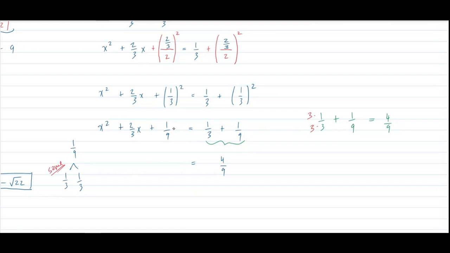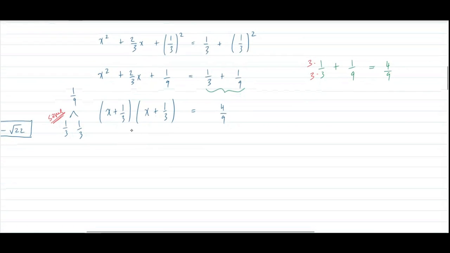In the completing the square method, you're always going to have the same number every time. So it's the same number that multiplies to itself. So really, you end up with, on the left side, x plus 1/3 and x plus 1/3. I forgot to say this, but do you realize that 1/3 plus 1/3 does give you 2/3, so it does work out for you. Again, x plus 1/3 times x plus 1/3 is the same thing as x plus 1/3 whole squared.